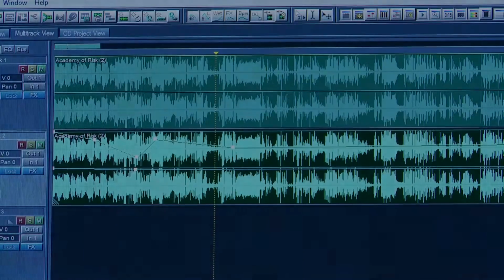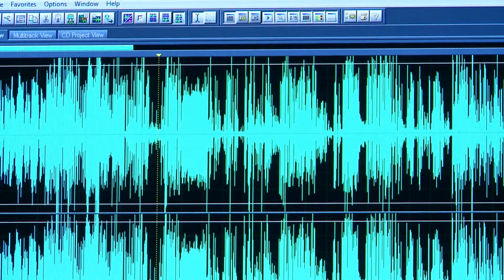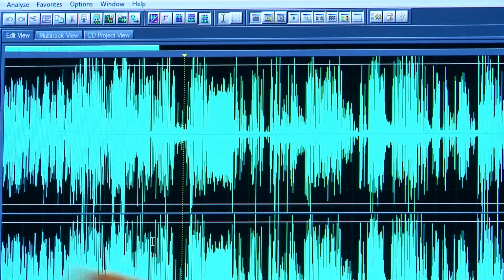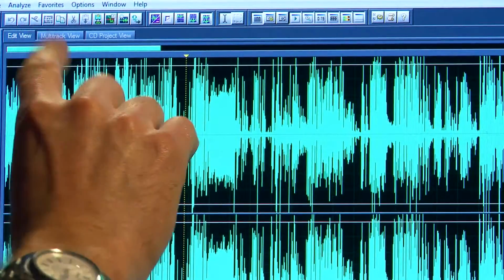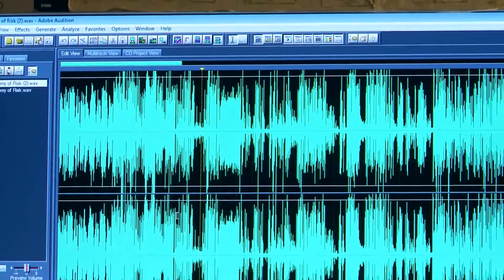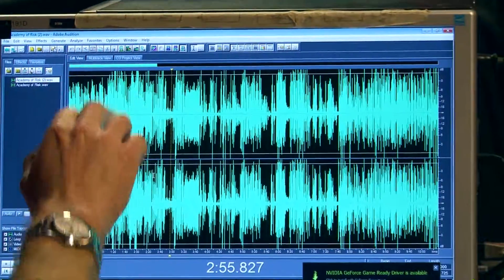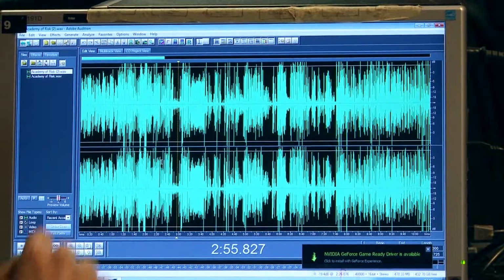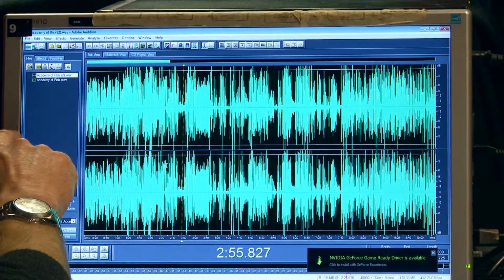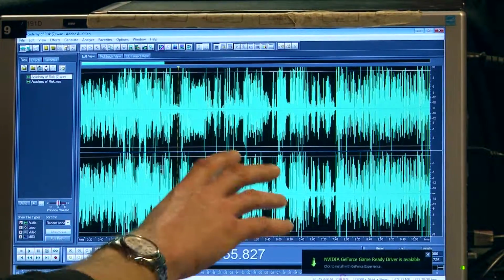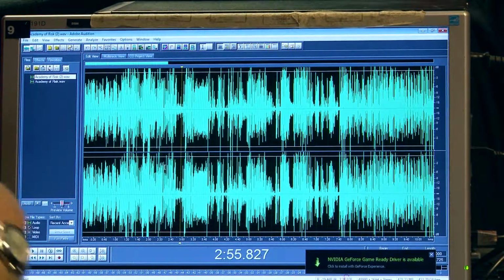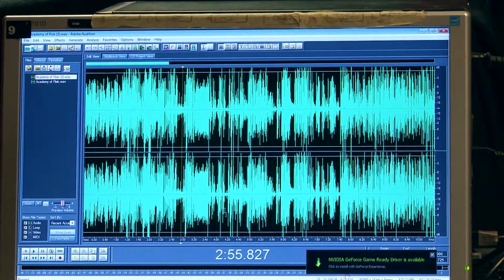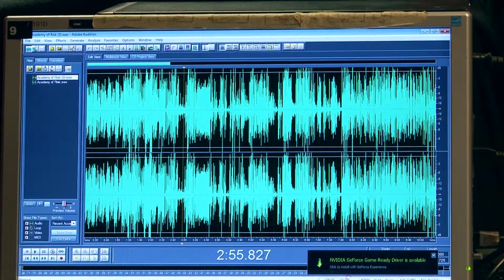But the reason we're looking at this today really is we're looking at the edit window, which is quite an interesting window. So here we've got, again, time across, amplitude for the left, amplitude for the right. We've got the same envelopes in here that you have in the multi-track view, and we can manipulate this more easily because we're not working in the multi-track. We don't have to worry about all the other tracks, so we can just work here on just the stereo pair. A few things to note about the software.